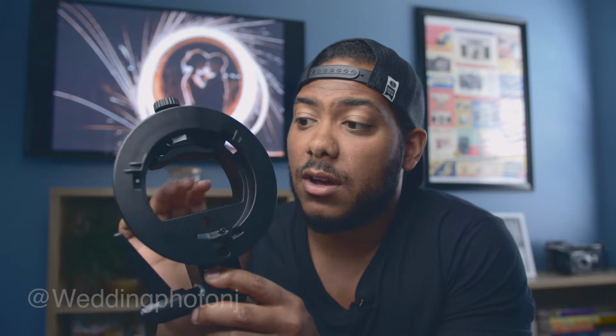So the way I set up my light stand is with this Bowens mount, which works nicely with soft boxes or anything else. So the light will fit right through there, and I don't even have to take off the modifier or anything like that, which is really cool.